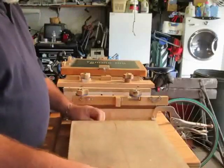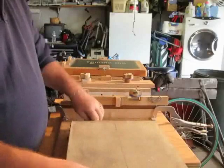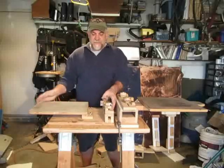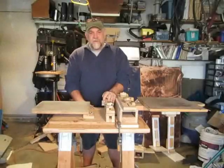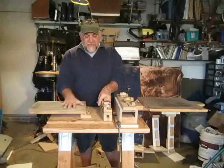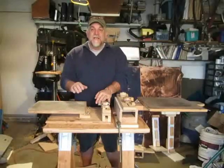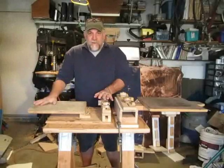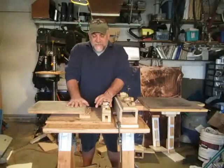A few quick modifications and we're in great shape — except for one thing, and that one thing is this base table. Any time I load a shirt onto the platen, that t-shirt has to rub up against the table. That's standard with pretty much any tabletop press, because these presses are designed for people working inside their house — in a bathroom, up at the kitchen counter, on the dining room table — where they can't clamp it down and have limited space. They work great for that application, which is why the plans for this one are still on the website.